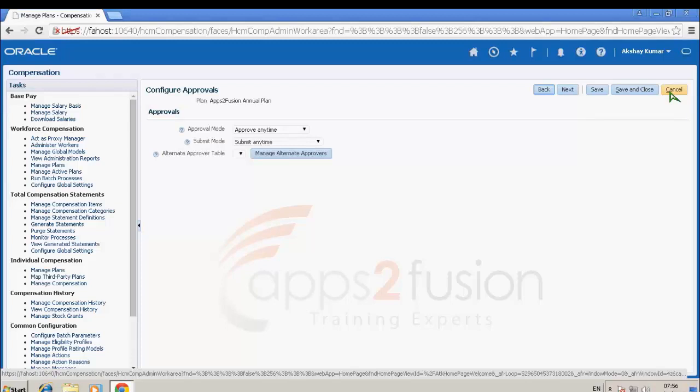Once you run the cycle and the plan is open for the manager, say the manager is unavailable. You can open the plan and go to employee administration as a compensation administrator.